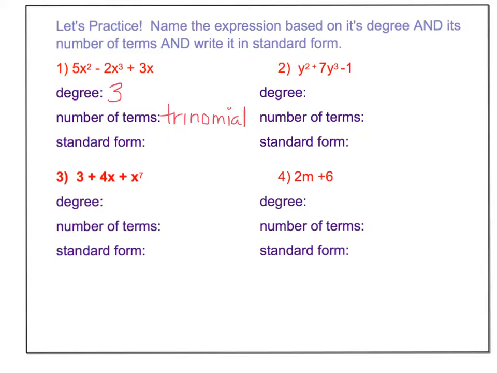And then if we're to write it in standard form, our highest power needs to come first. So that would be negative 2x cubed. Then x squared would be the next lower exponent. And then plus 3x would be last. And if we were asked, the leading coefficient would be a negative 2. So that's what we're expecting out of this guided practice. Go ahead and pause the video and come back when you're done.